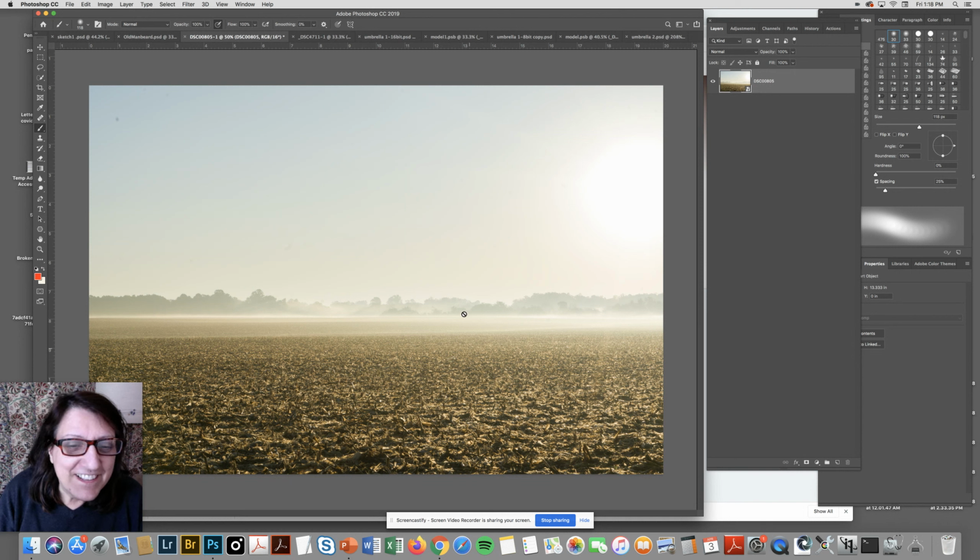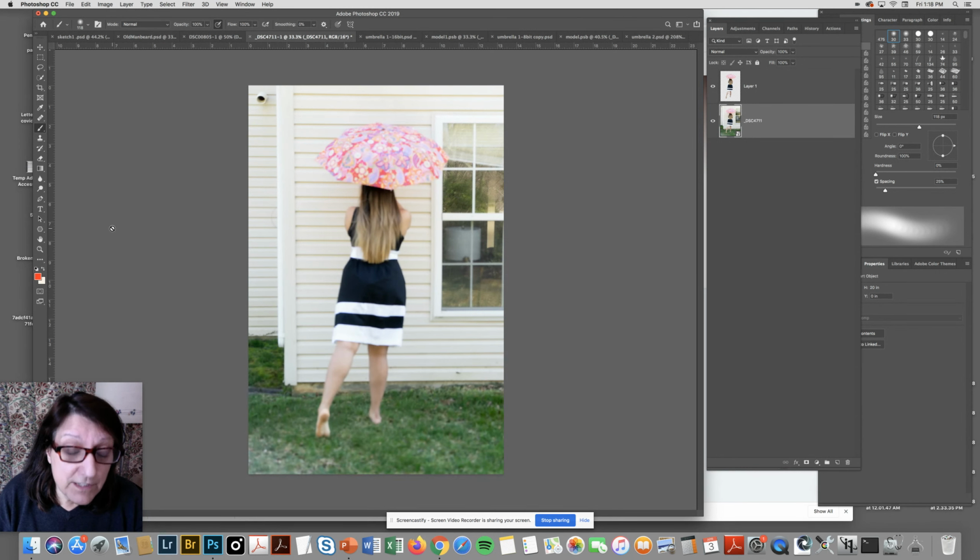And so this was a field that I had photographed early in the morning, and all the light was coming from this area over here. So I kind of knew where my shadows would have to be for my model when I went to shoot. But I didn't want strong shadows. So I did take this picture of my daughter, and as you can see, it is quite out of focus. And I didn't realize that till I got in the house, put the card in my computer, and saw that none of the photos that I had taken were sharp.